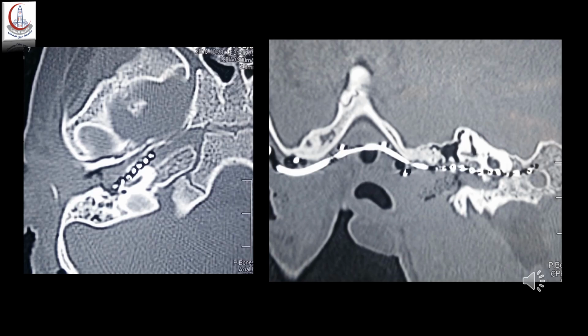Again, examples of implants going in the wrong sites and with poor response of the patient. And when we have a poor response of the patient, we have to image and see where the electrode is, what happened, and revise the surgery, and recognize that there is no response and that there is no improvement in the patient's condition.